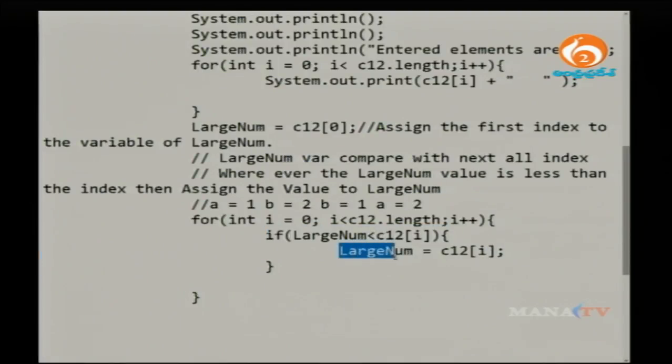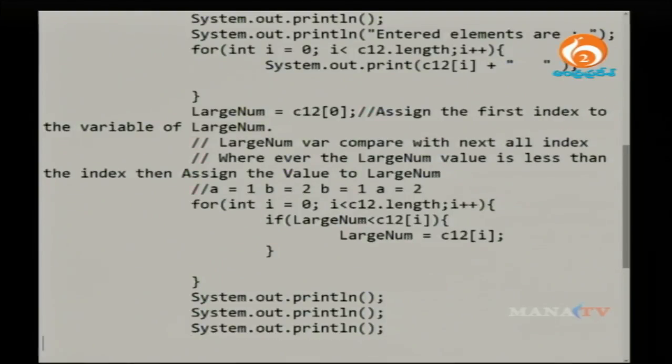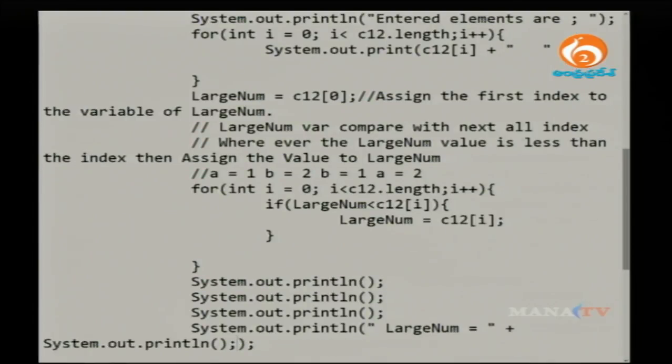At the end of this loop, if you try to print this large number value, after this I write a System.out.println. Make sure to give a couple of empty lines here. I print the large number value, say "large number value is equal to" the large number.